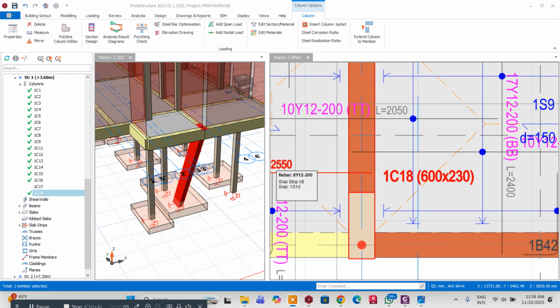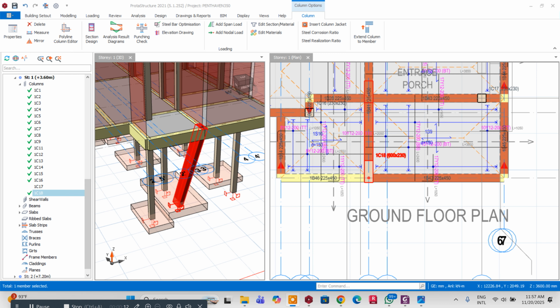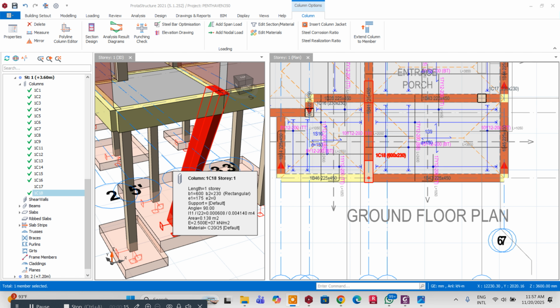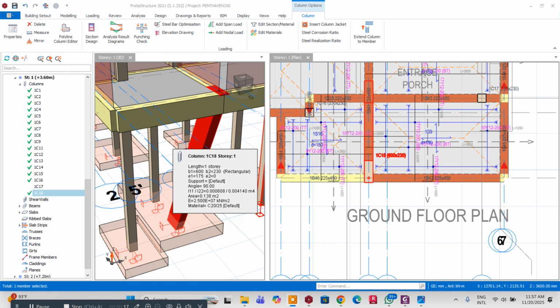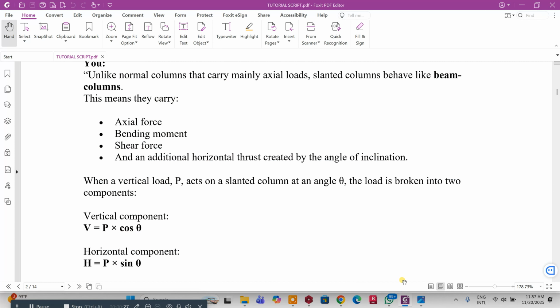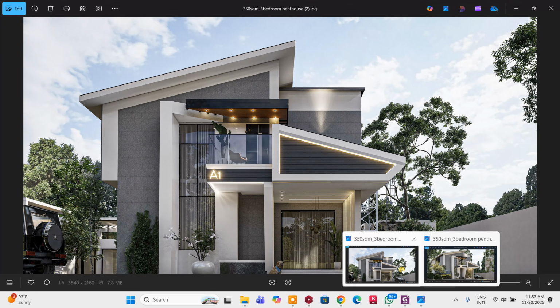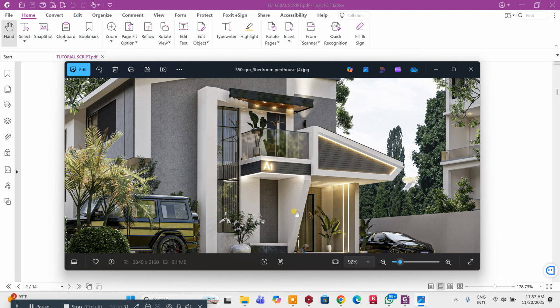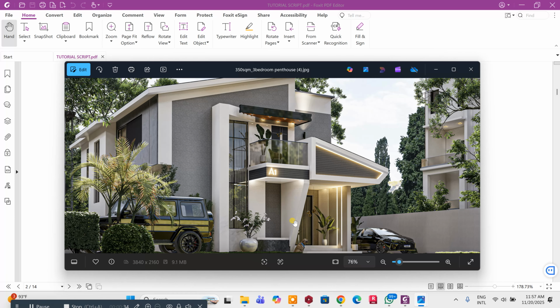I remain Benedict. Today we are going to learn how to design our slanted or inclined columns. And so we have a design here where I've actually carried out the modeling of the slanted column, but I would like to show you how to carry out the process involved in designing your slanted columns. And so we just have to check this using our architectural design.